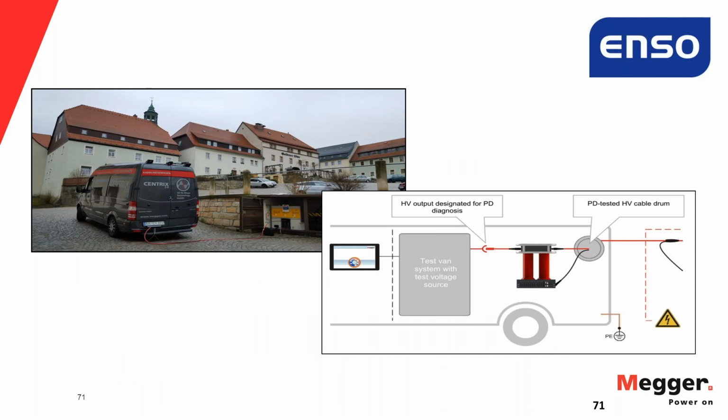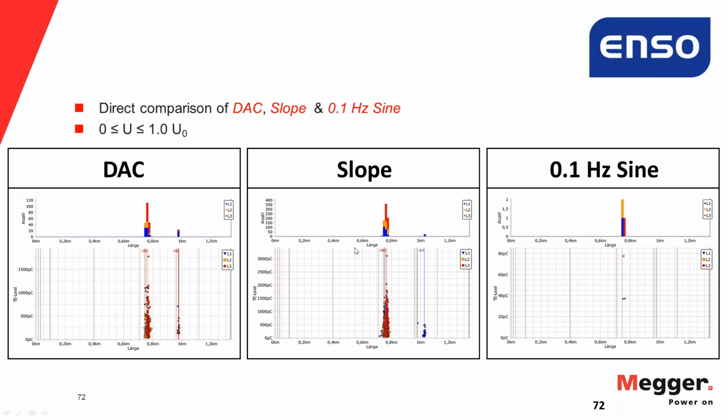And again, we used the test van. We connected it to the cabinet. Here you see, get an idea of the test circuit. You have the source, the coupler, and then from the cable drum there or from the coupler there to the cable. And on the very left, you have the digital, the software and the signal processing and everything. And this is what we got. Similar results. Look at the count at operating voltage, 2 events for sinusoidal at 60 or 80 picocoulomb.